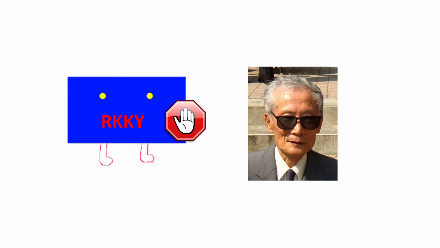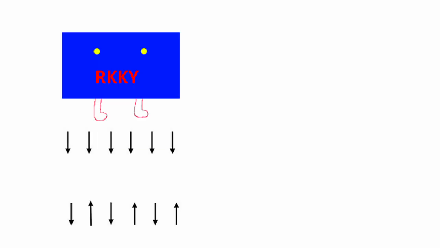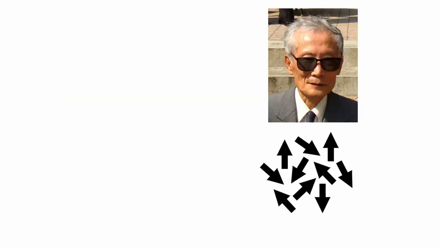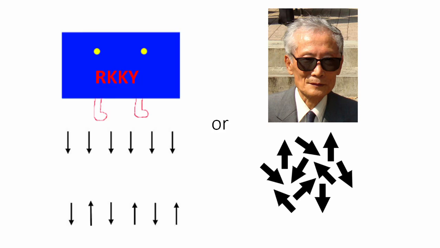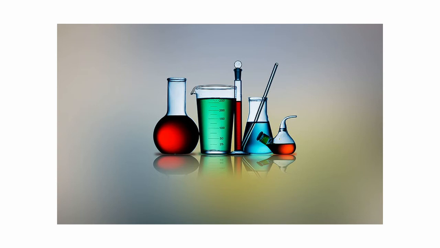Simply speaking, this explains why certain metals, which might be expected to act as heavy fermion materials, might not. Whether the magnetic order of the RKKY interaction, or the disordered paramagnetism created by the Kondo effect, is favoured can be associated with one constant, the hybridization constant, J. This is a constant used in the Anderson impurity model, which was the basis on which Kenneth Wilson solved the Kondo problem. But really, it has its origin in chemistry, not physics.